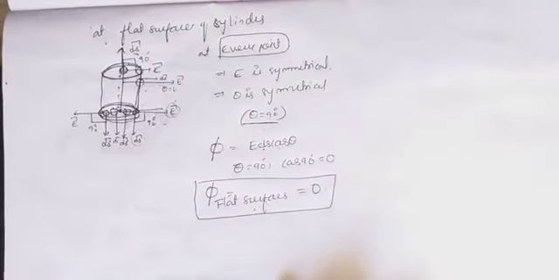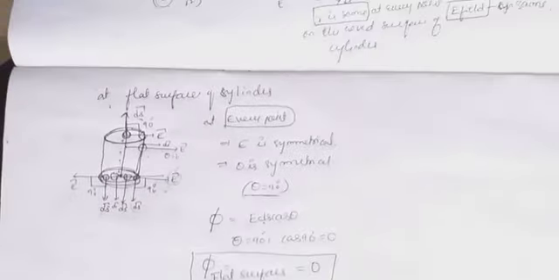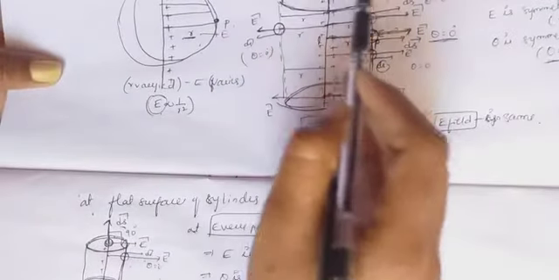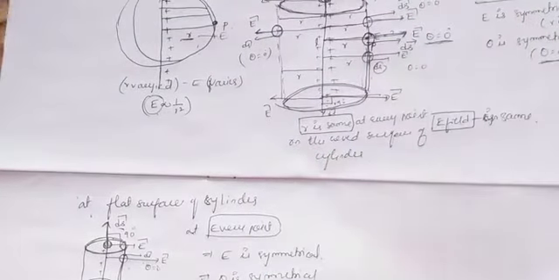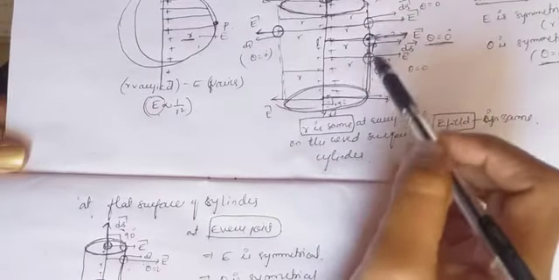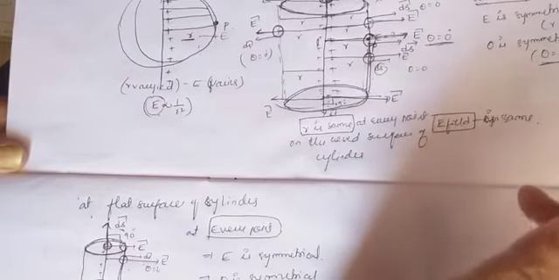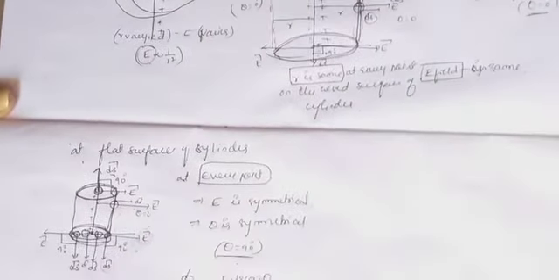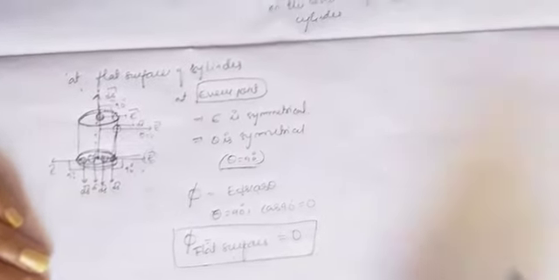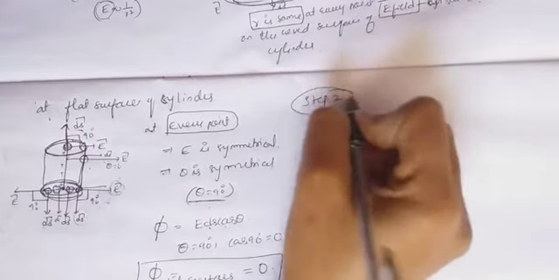Now, this is the first step, which is about the Gaussian surface. We are considering one Gaussian surface which is closed and symmetrical. E and theta must be symmetrical. So I am considering the Gaussian surface as the cylinder, and at every point E and theta are symmetrical. Now the second step is to find the flux.